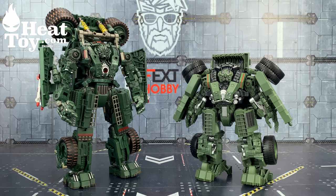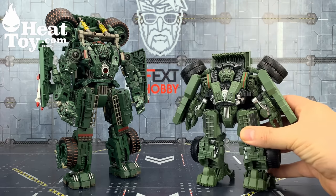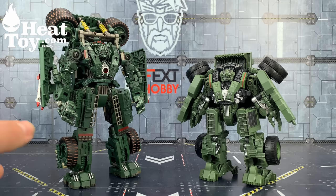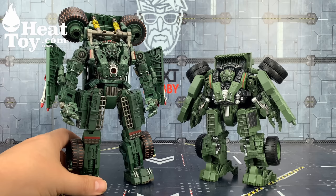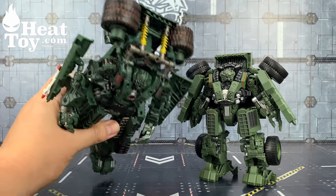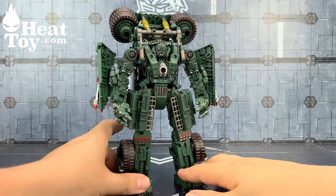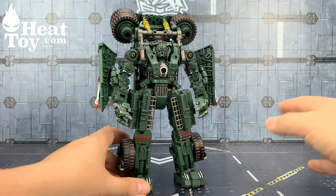I think Takara and Hasbro with this initial release did a really fine piece. It is a really good figure. It's a good solid figure, but I think the articulation is highly hampered. Especially when we compare it to the Devil Saviour version, we do have a lot more range and there's a lot more we can do with the figure as well. I love those pistons up the top there, just tucking in. Of course, there will be a third option for fans as well. I believe it's Black Mamba, and they're now doing an oversized version of the Studio Series line.